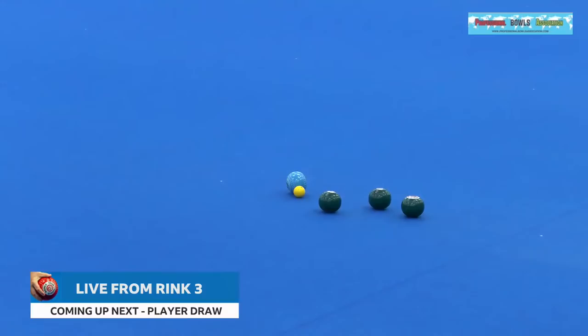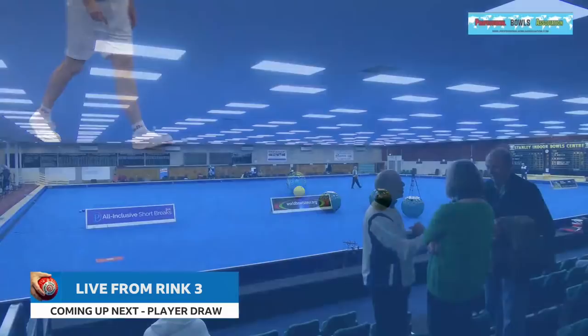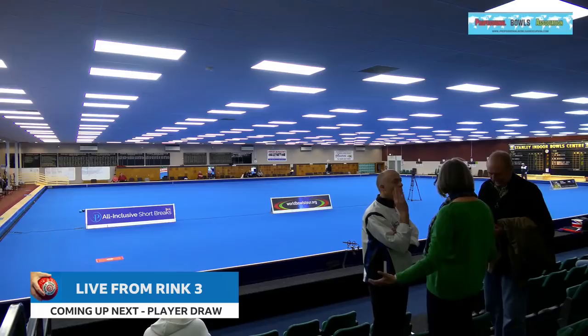Might be tempted now to try and cover these balls. Well, it's a difficult one, isn't it, Claire? You think, well, do I play down the backhand and just try and get to that one on the centre line of Les's? However, there's only got to be a ball tight and he's going to give it away.